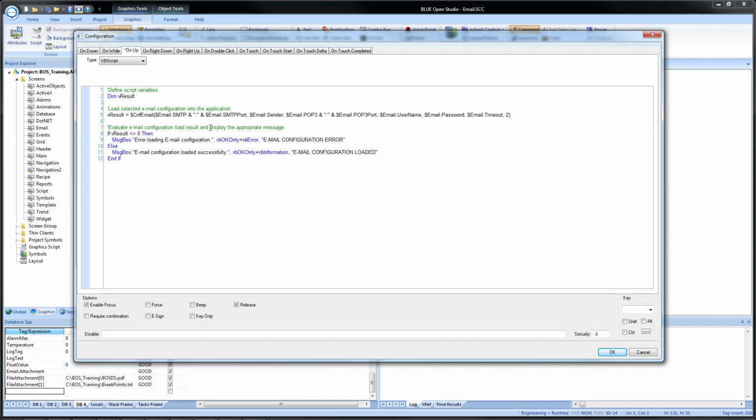Now, two important things about this. When we use the CNF email function, it's recommended to send along the port along with the server address. So for example, for SMTP, we have our SMTP address here, then a colon, and then the SMTP port number. That's required. However, when you use this function, you also have to send the POP3 information if you have security or authentication enabled. For that, it's the same thing. We give it the POP3 address, a colon, and then the port number.